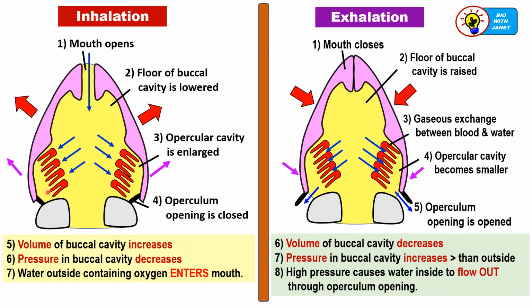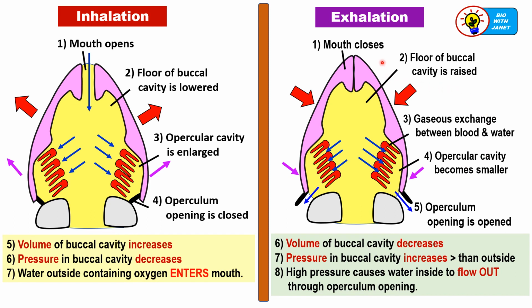But the water pressure in the buccal cavity decreases because there's now more space for the water molecules, right? So when pressure in the buccal cavity decreases, the higher water pressure outside the fish will cause the water containing oxygen to enter the mouth from the outside, right? So this is inhalation.